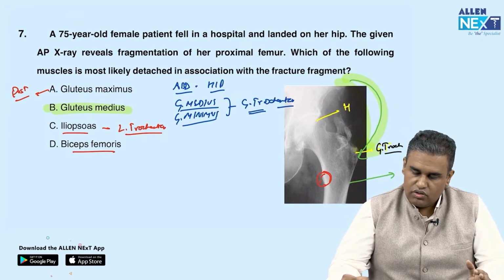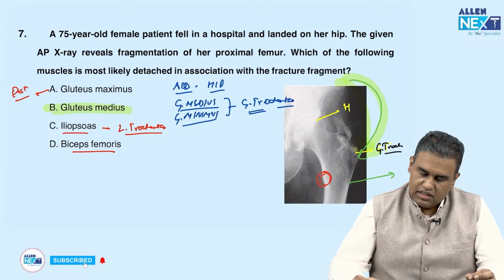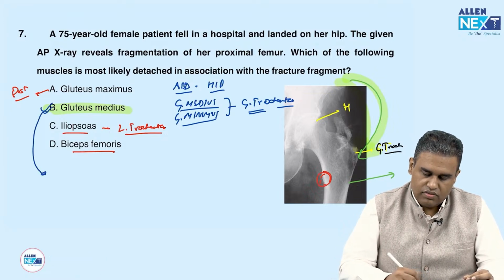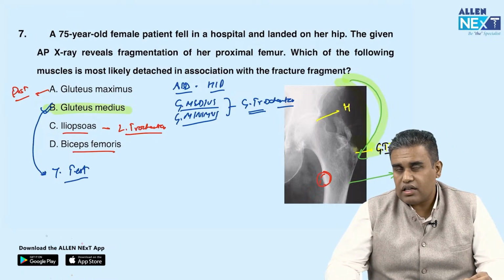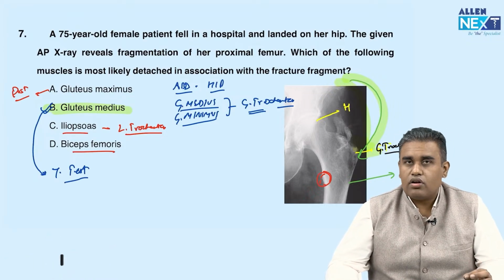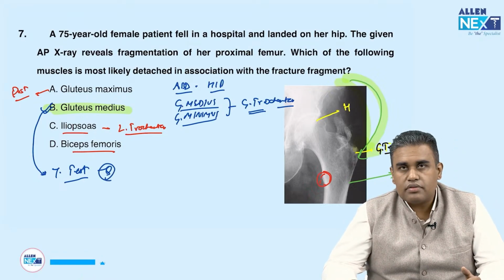So here the question was, can you identify the greater trochanter? If yes, you should know these two big muscles. And why are they important? The Trendelenburg test over here. When these muscles are not working, the superior gluteal nerve or the joint or the bone is fractured, whatever it is, this test is also very, very important as it comes as a question.